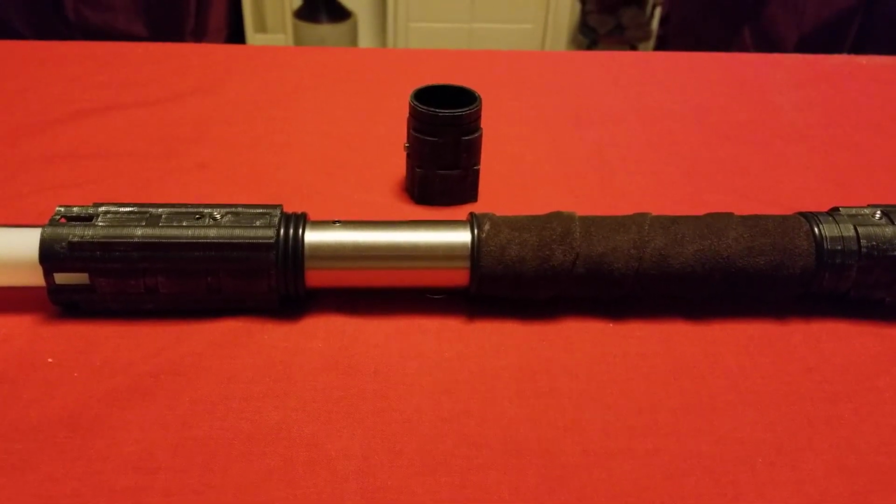And I think it's helping that I have a red surface here, but it's really drawing out the true color that you have for this blade. It's really nice. It's very, very Mace Windu. And so let me demonstrate the flash on clash. I think I'll do it on the table rather than my leg. My leg needs a break. So it's very subtle, but it's very, very nice.